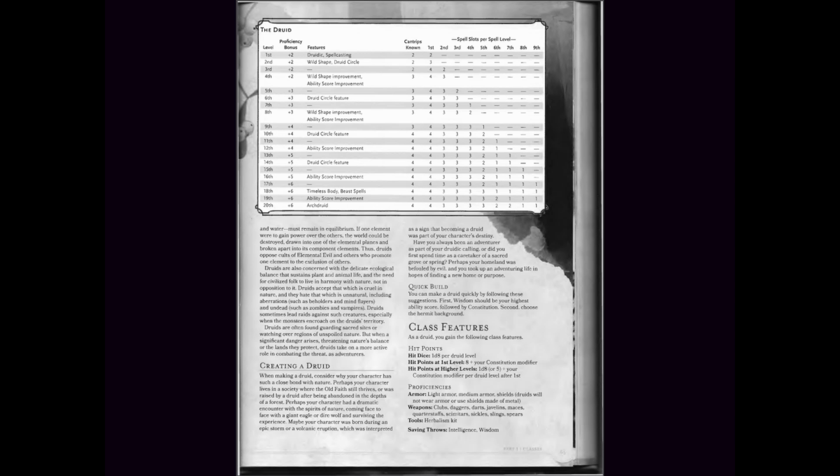Like other casters, Druids get both cantrips and 1st level spell slots at their 1st level. One unique thing about Druids, and by extension clerics as well, is that they don't have a list of spells that they know because they have access to all of their spells. It's just a matter of which spells they prepare for each day. More about that later on.